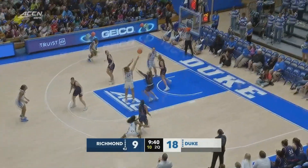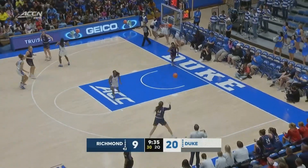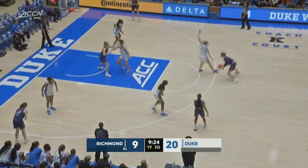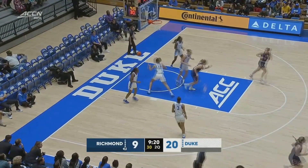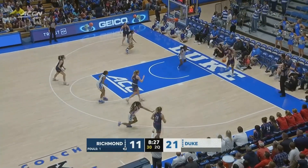Kara Lawson noted Thomas was shining on the court in the scrimmage, and she's had a nice boost with five points — another big piece of this number six recruiting class. A little curl cut, not really well defended, way too easy. Dugan with a great shot fake hits the free throw jumper. Duke re-enters Reagan Richardson early in the second quarter, and Duke is up nine after the first quarter.